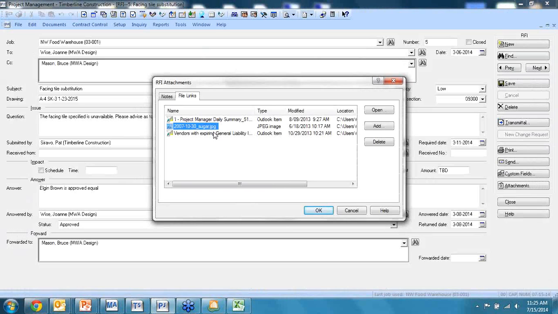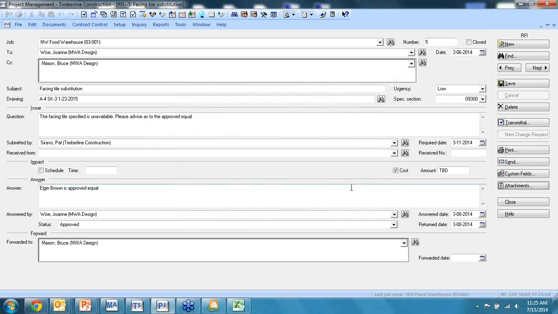We've got different reports out here. In this case, I've got email, so I can attach emails to this RFI and send the RFI. And the beauty of this tool is once I've entered all this information in, I can print it, send it, I can send it through this. We can also transmit it very simply.